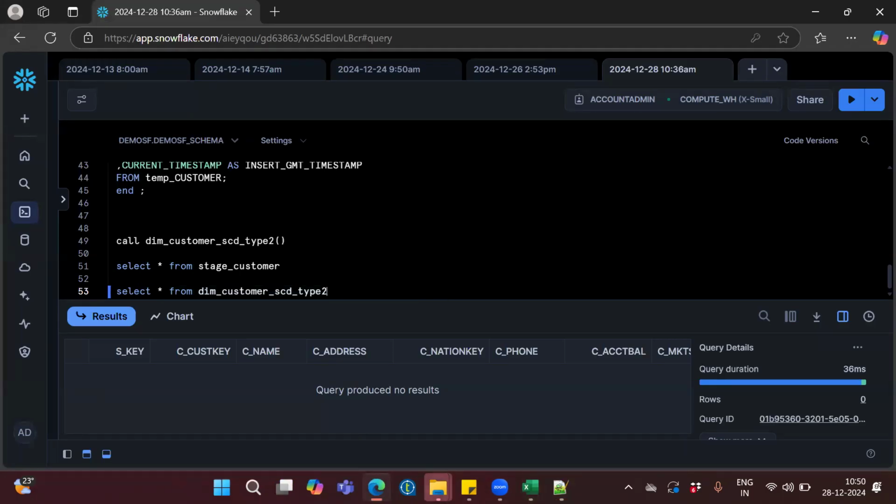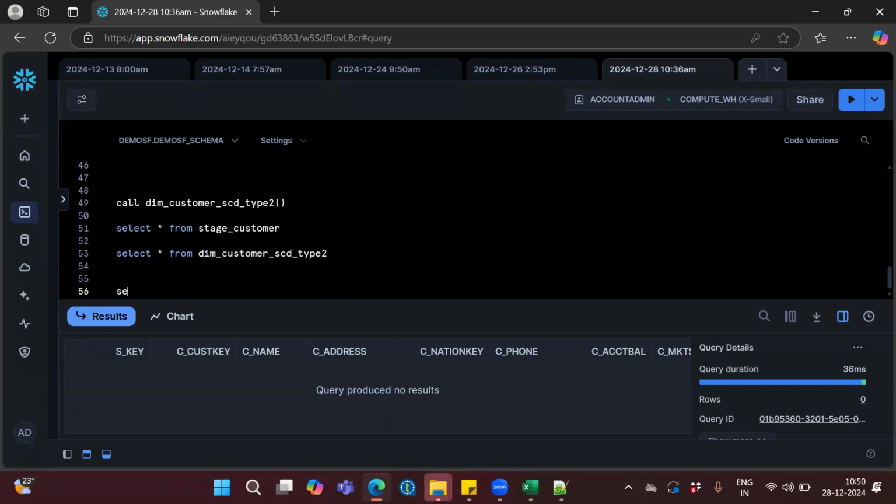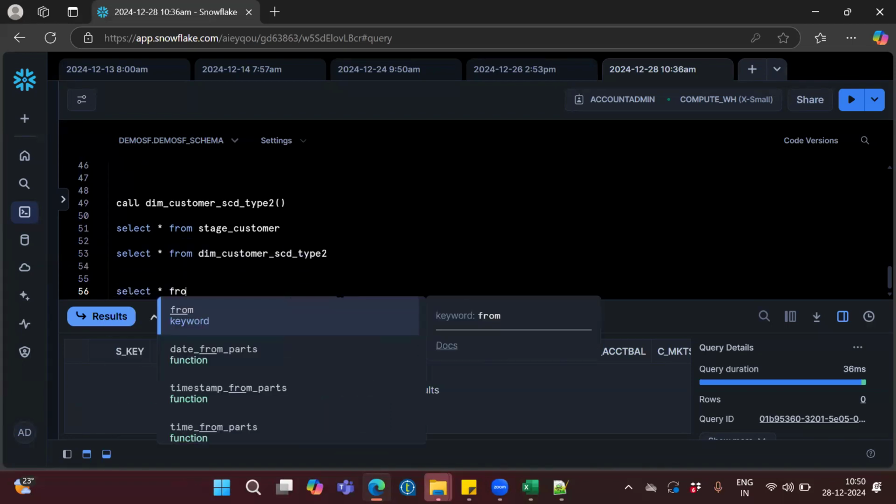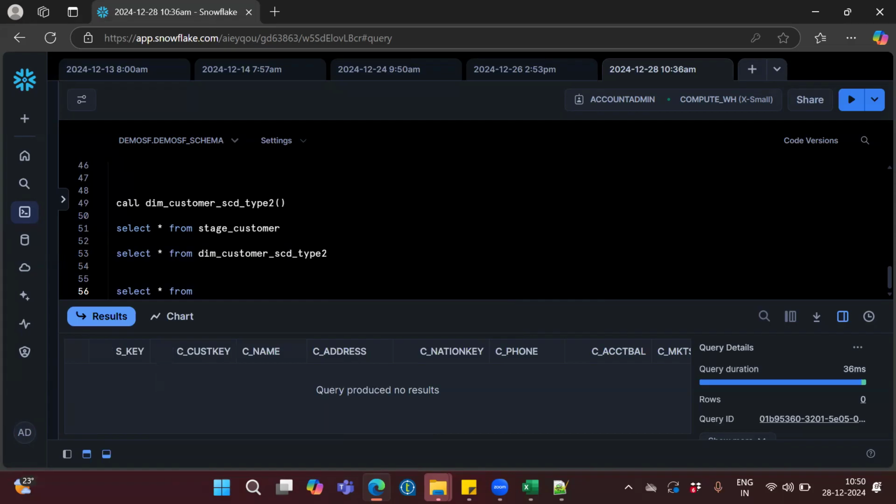Now, first of all, I need to see whether I have any data. Select star from the same table where flag equal to Y. First, I need to pull this data, and as well from the stage table, I need to pull: do I have any data?